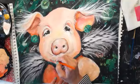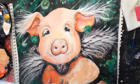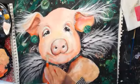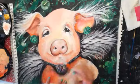When you want to see him finish, because like I said, down here I want something else. I want more of the world, something going on down there, another something else going on around down here. And his little smile will be a little less defined. It'll be more defined than that, but not quite as, not one straight line.